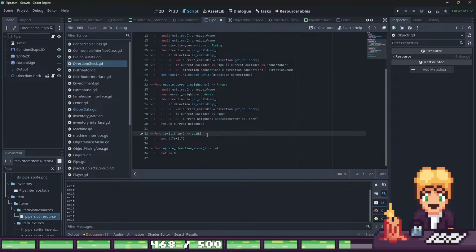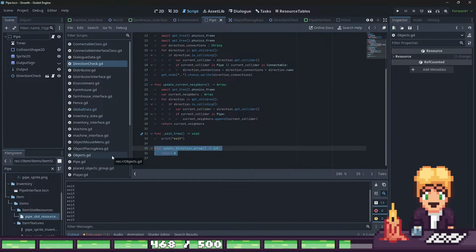We'll do it later as a plus, because the problem is, wait, we need to update every pipe of this line. I think it's not too hard.